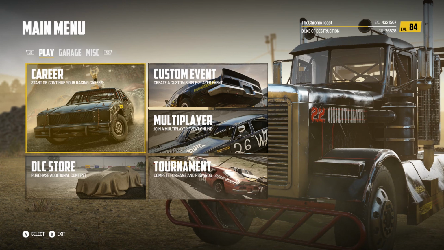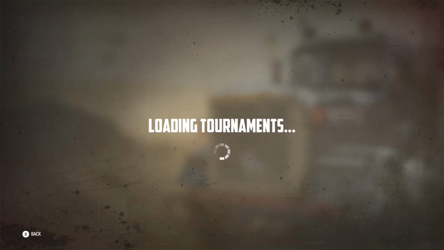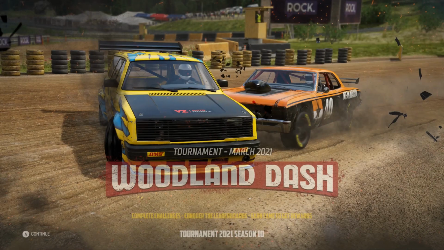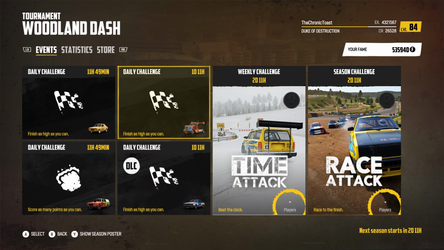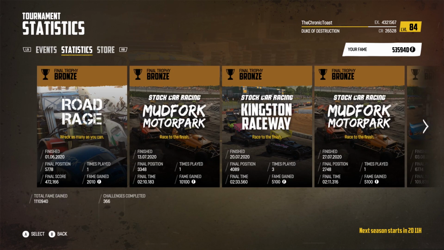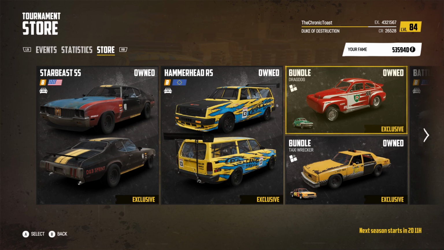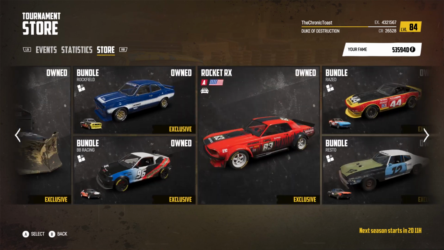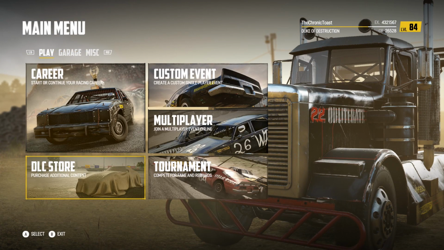Now, I've mentioned multiple times the tournament mode. So you can do custom event multiplayer. Down here is the tournament mode. I'm just going to show it so that everyone can have some visibility and a little bit of closure on how to get some of these extra cars. They have daily, weekly, and season challenges. And yes, that is snow, which is pretty darn cool. And of course, you've got statistics for the things that you've raced at, as well as the store. You can unlock vehicles, paint jobs, just different crazy things like that by slowly building up fame points, by tackling events and completing them and having a lot of fun. So if you're curious, that's where you go for that.